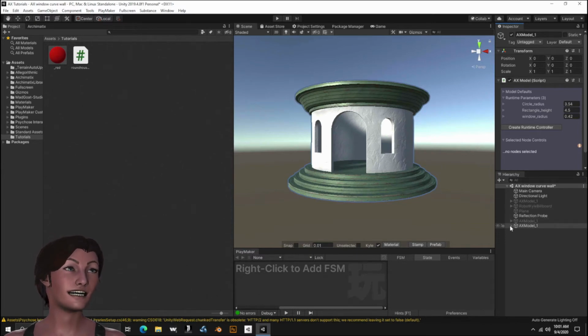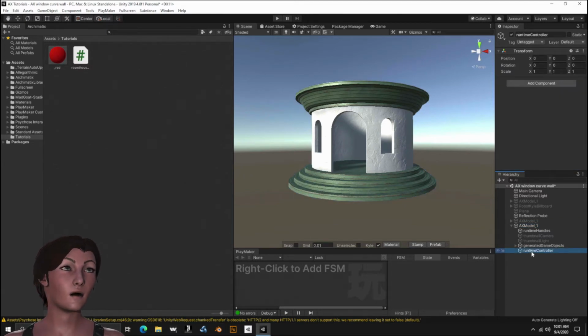If I look at the hierarchy of my Archimatix runtime, and I really should have shown you this before I created the runtime controller, it does create this game object called runtime controller, which, if I'd thought to show you the model before I hit that button, would not have been there.